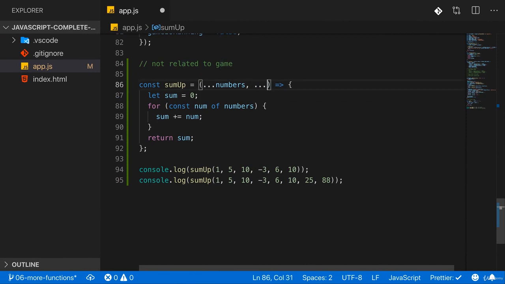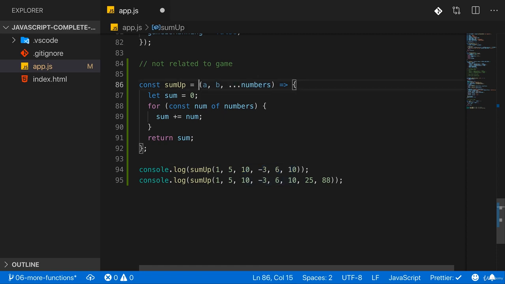You also can only have one rest parameter, because for the same reason. This automatically merges all arguments together, so there is no room for a second rest parameter. What you can have though is parameters in front of this. A, for example, and B, and whatever you want. Because that simply means that the first two arguments in this case, 1 for A and 5 for B, will be assigned to these parameters, and only all the other arguments thereafter will be merged together.